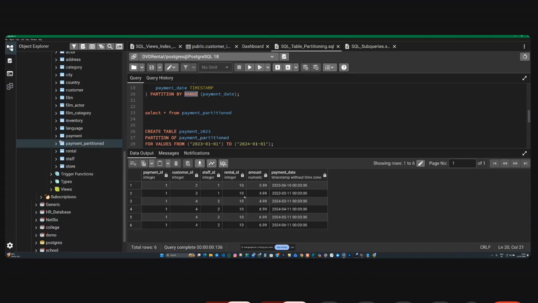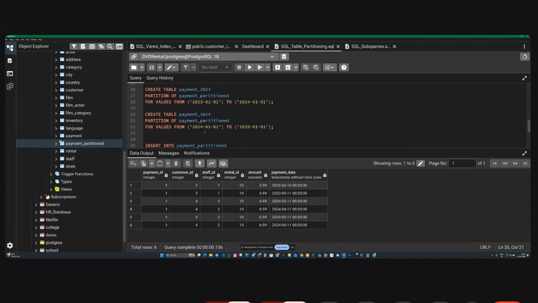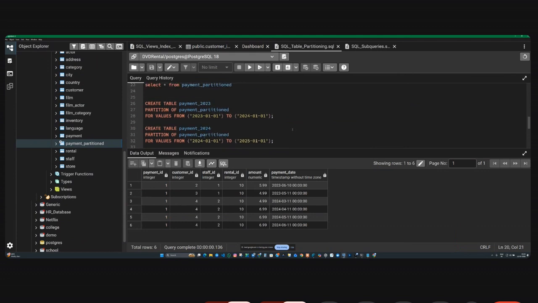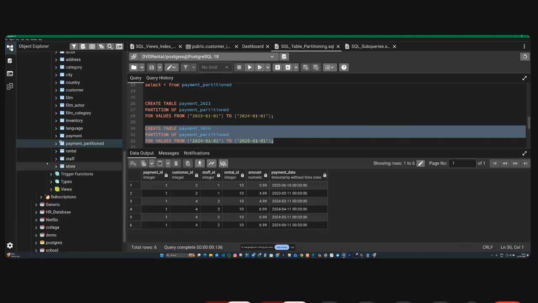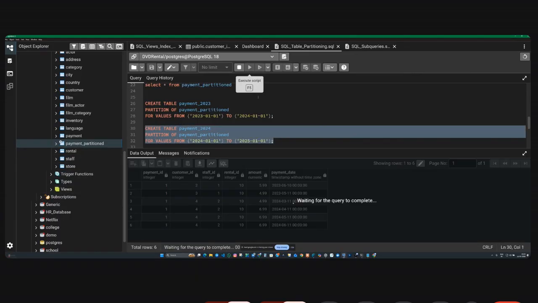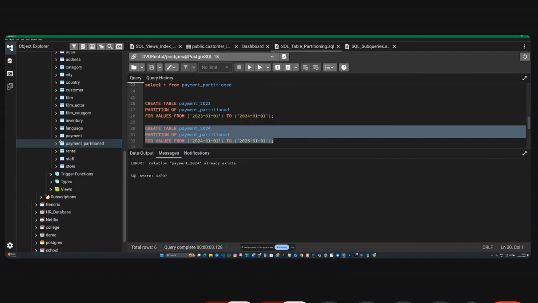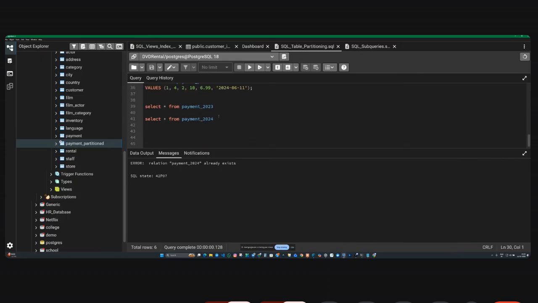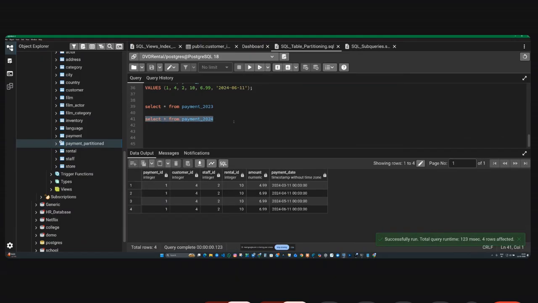Oh sorry, one minute, I have to run this. That was already created. So this one gets stored, and when you run this, it will be really very fast. That is why we create partitions. We create a partition of the actual table based on some range, list, or hash.